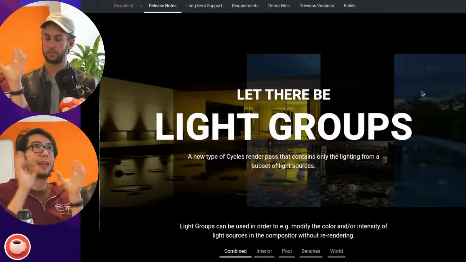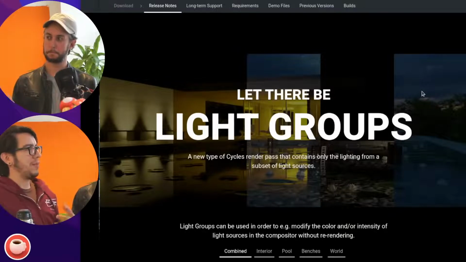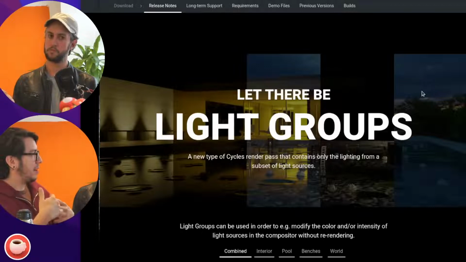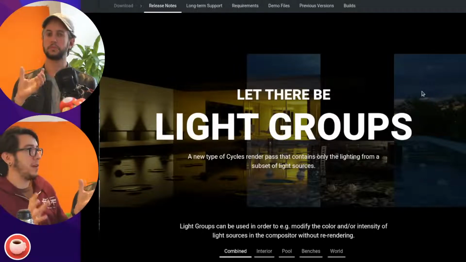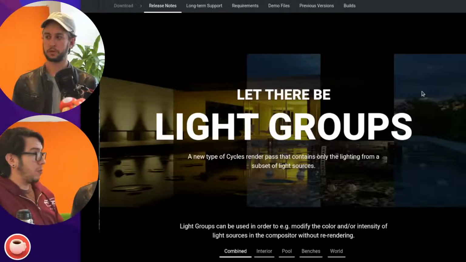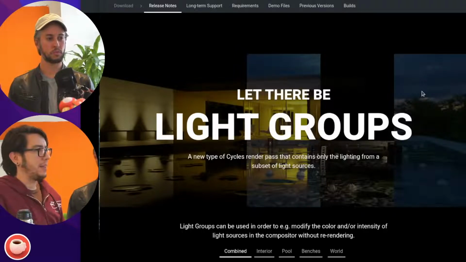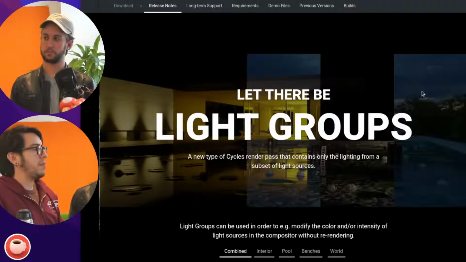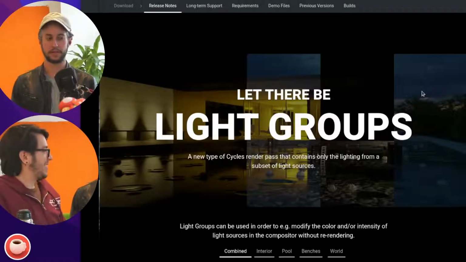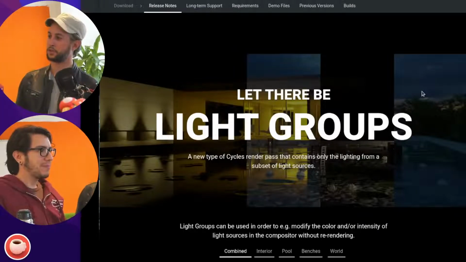So for example, we have the light here from above and the light from outside, and say you are not really sure how much you want the light from outside to influence our lighting here. You can make two groups, and later in the compositor decide how much you want each group to contribute to the lighting of the scene. That saves so much time and re-rendering time. It's a great solution for the environment. And we had a similar feature in Blender Internal, or not even, it was the other light feature we had.